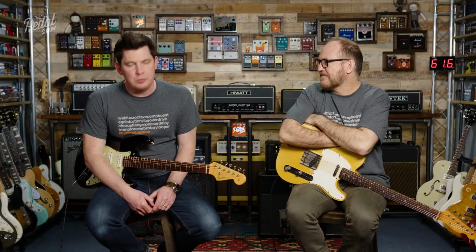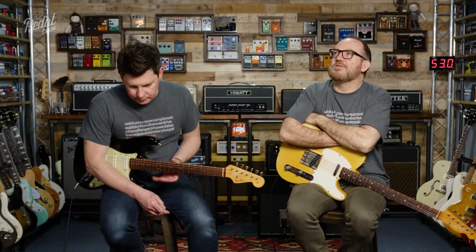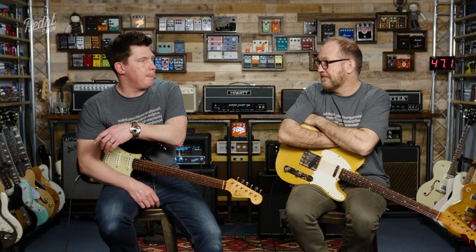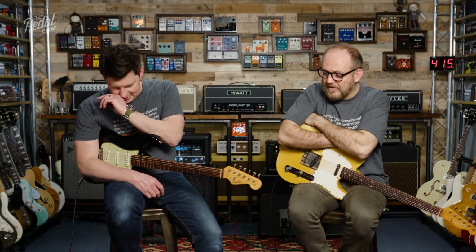Number 7, Dan, treble boost and overdrive. So the reason I've included this is because most people associate a treble booster with people who only use amp gain. Examples being Brian May, Tony Iommi, Rory Gallagher. Yeah, exactly. Jimmy Page. I don't believe Eric Clapton ever did actually use a treble booster. Some people say they did. But yeah, they're the main food groups. But having a treble booster and an overdrive pedal.